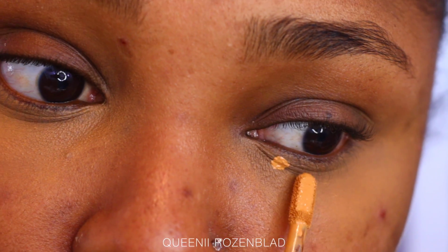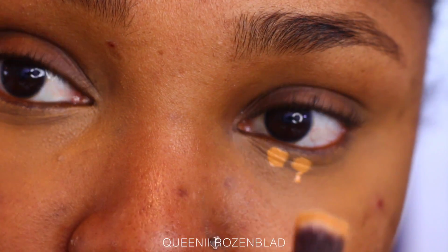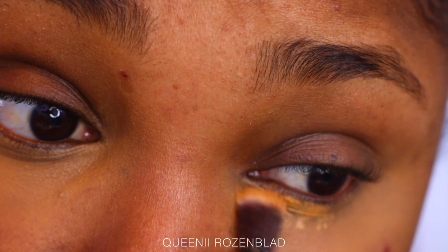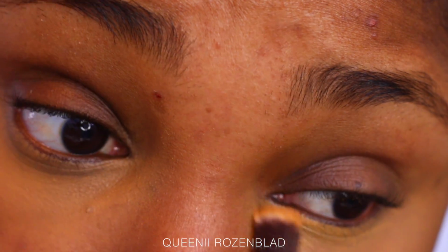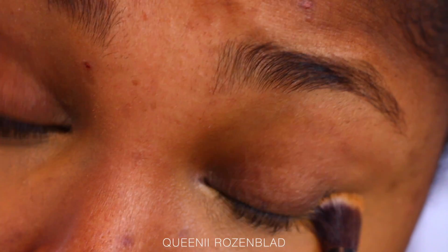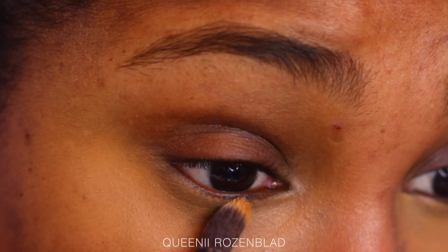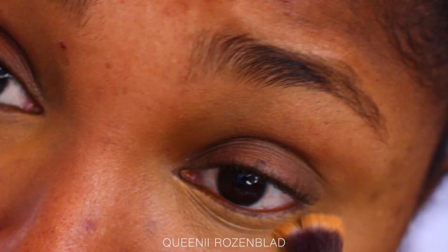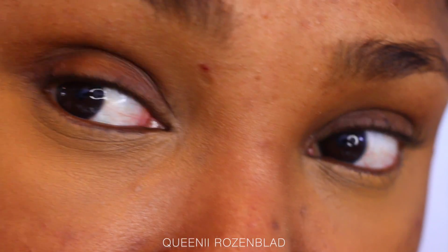Alright you guys, so I'm just gonna add just a tiny bit more there because I feel like I could still see some darkness, just a little bit. Remember, it is buildable, so if you don't like wearing a full face of makeup but you want to get rid of darkness under the eye or whatever it is that you're trying to do, you could definitely build it up. And remember, crease free, no setting required. So let's see if that statement is true.